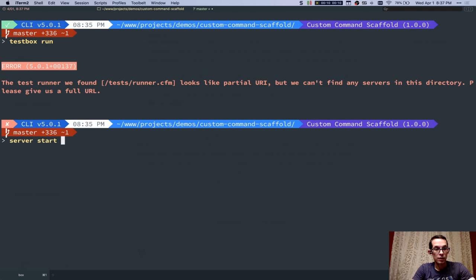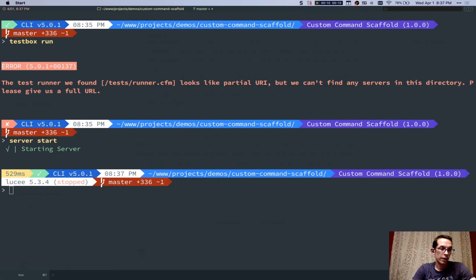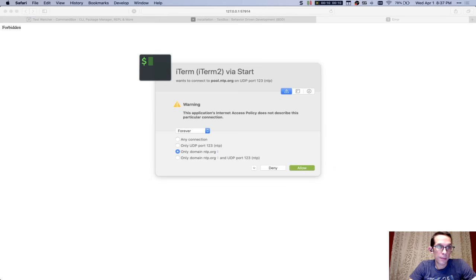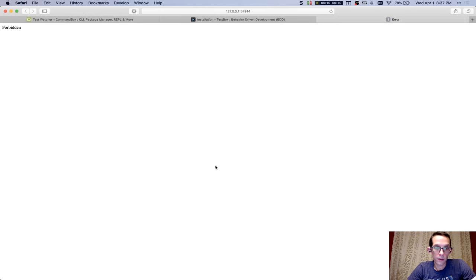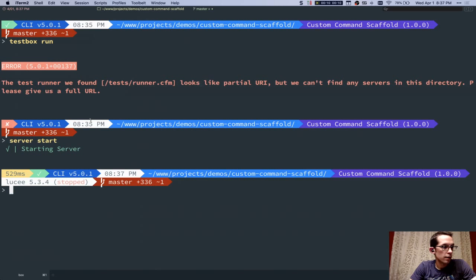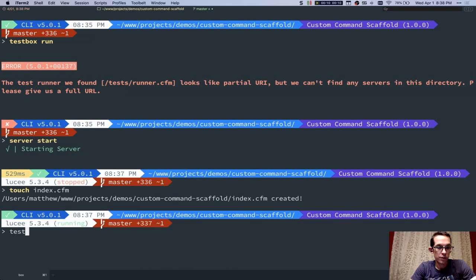All right, so the first thing we're going to do is just, the heck, we'll run server start, and we'll make a server here. There's no index. Let's see first if we can just kind of fake it. We'll spin up a server here, and maybe we can run the tests with our fake server. So we'll hop back in here. I think we need an index for that forbidden file. So now we have a server running.